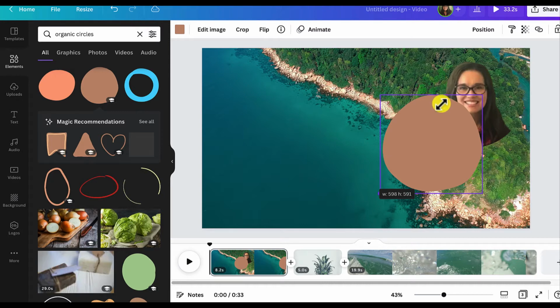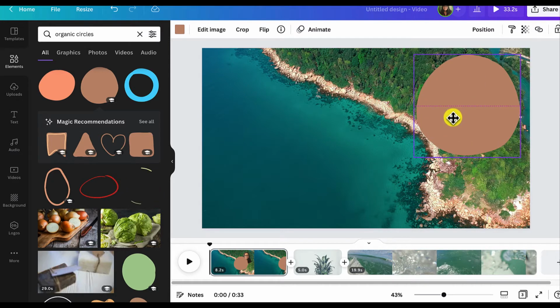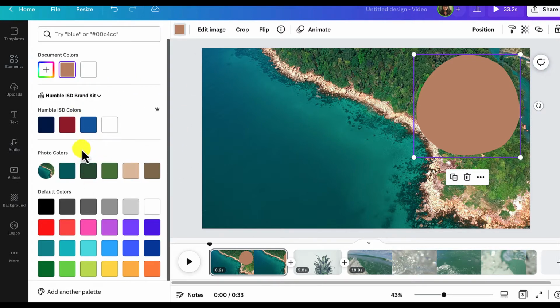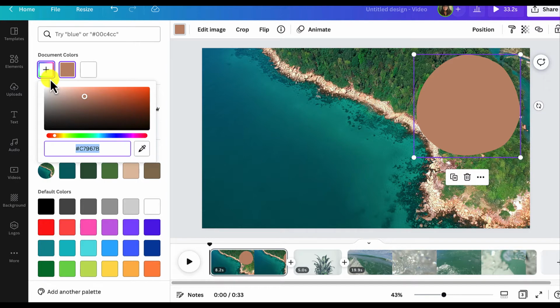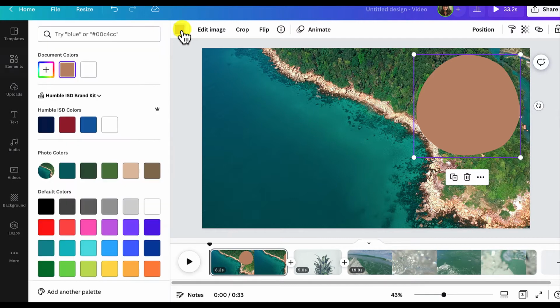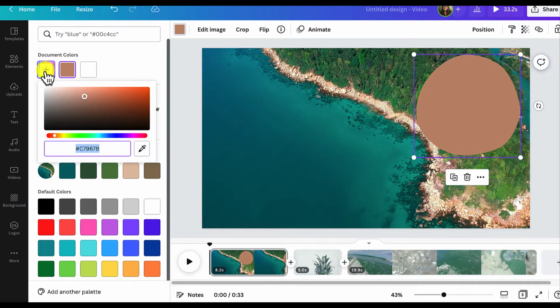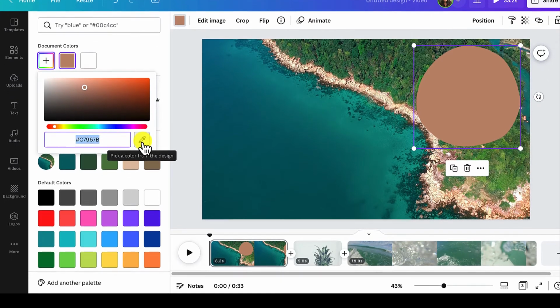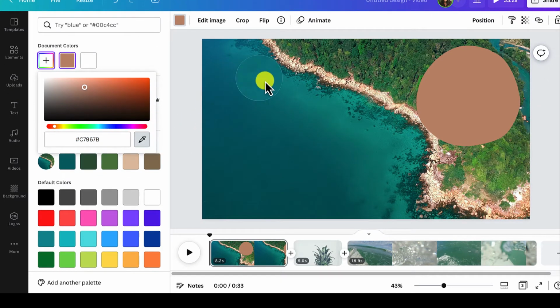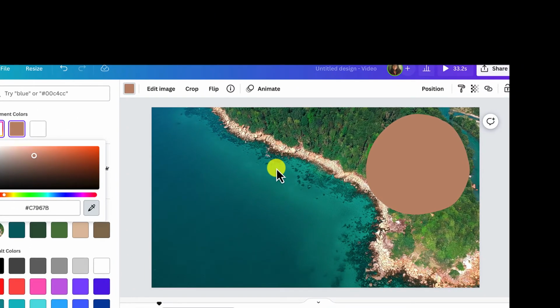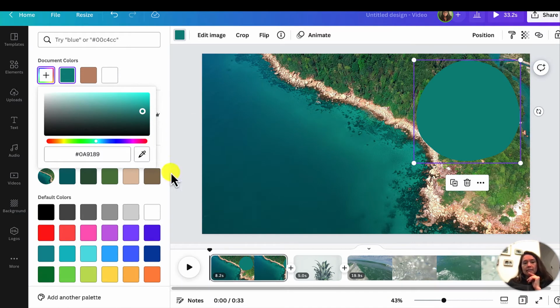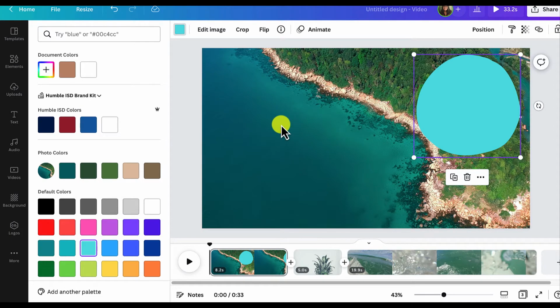And remember, we're thinking of layers. So if I drag this right here where I want it, let me first change the color. You know what? I think I want to be really specific about the color. So I'm going to click on color up here and then click add a new color. And I want to grab this eyedropper. And I'm going to go right over this bright turquoise water and change it to that. Okay, I like that. I might even make it a little bit lighter. Okay, I'm happy with that.